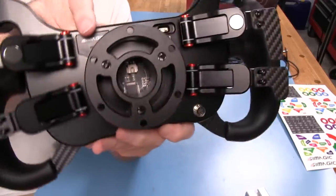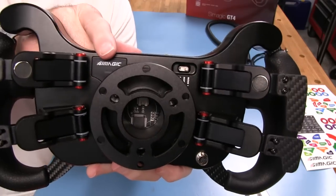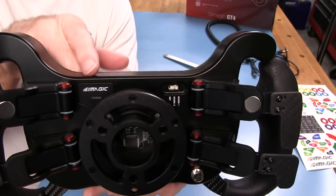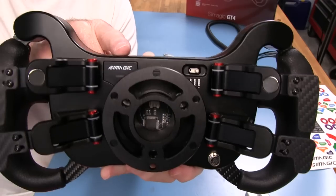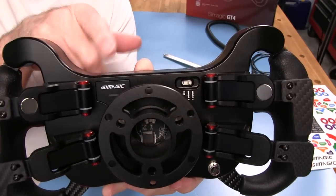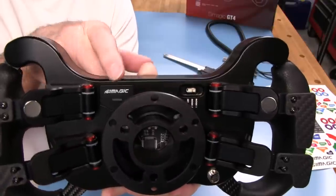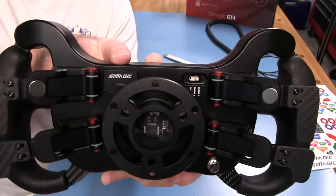We have the Simagic wireless transceiver in here, 2.4 gigahertz. And of course, this is for matching up. If you're not using it on a regular wheelbase, like just through USB, you put it on your Simagic wheel. And yeah, like the M10, it has the other transceiver on the front of it, which I really like that Simagic did that. Very close proximity on the wireless signal is always a good thing. I could never complain about that.